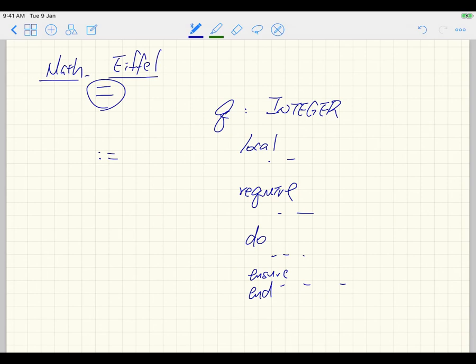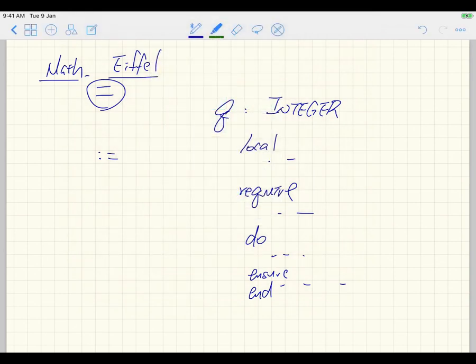For those of you who are into Eiffel already, do you think this sequence might compile? No, what's wrong here? Let's say the dot dot dot means we do something that's valid, valid for local variable declaration, valid for precondition specification. But the way we order these, do you think they're in the right order? Aha, it's a very subtle thing, but I'll try to explain how I understand it.